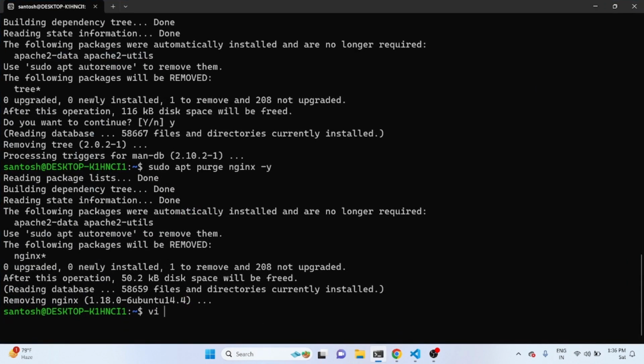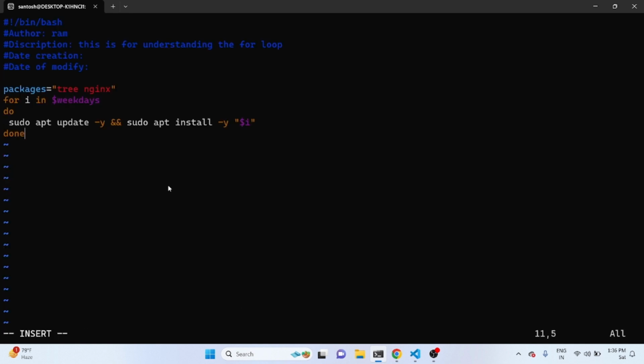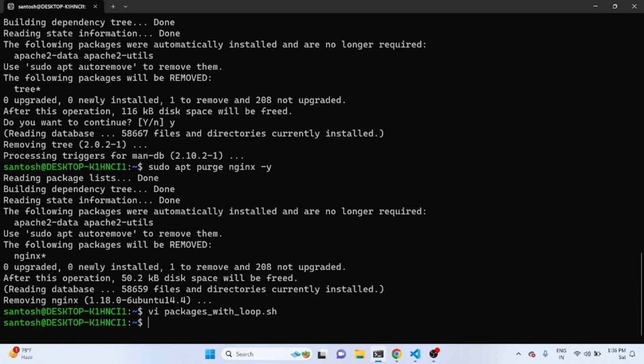vi packages_with_loop.sh. Paste it. Give an execute permission, chmod +x packages_with_for_loop.